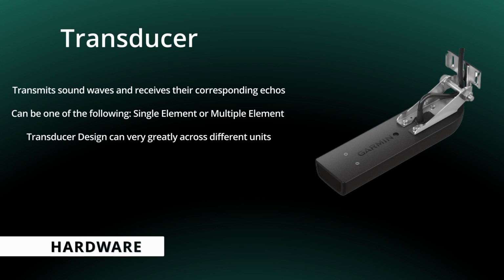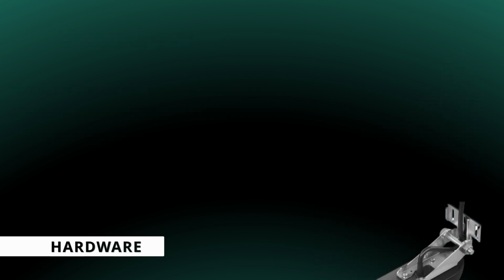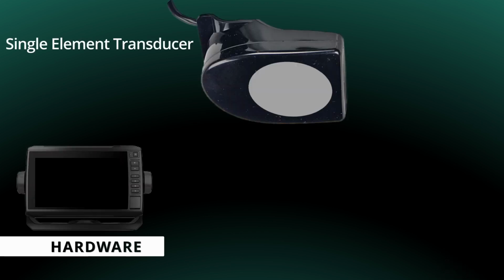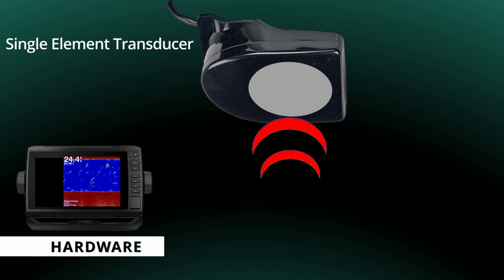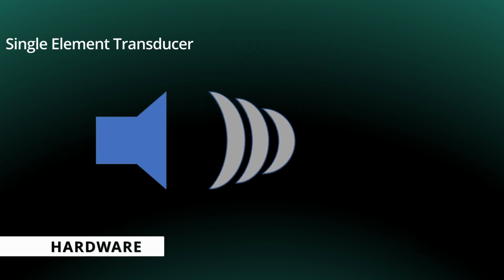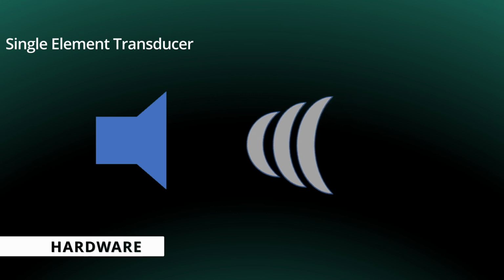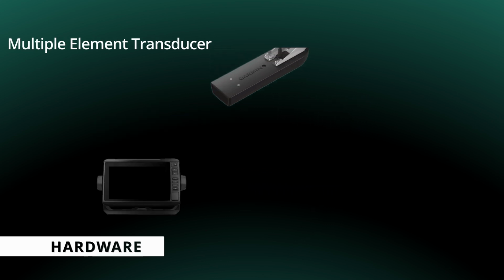Transducers can be either single or multiple element. A single element transducer typically has a piezoelectric element that it uses to generate a sound signal. That signal is then transmitted and received with the same piece of hardware. A good way to think about this is a speaker. The speaker is also used to send and receive the signal.